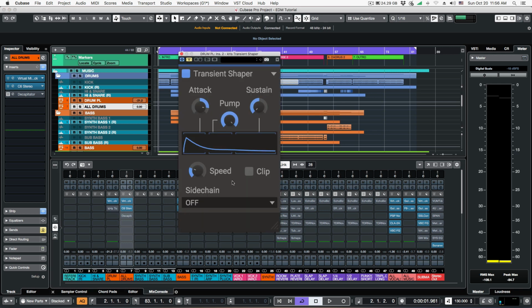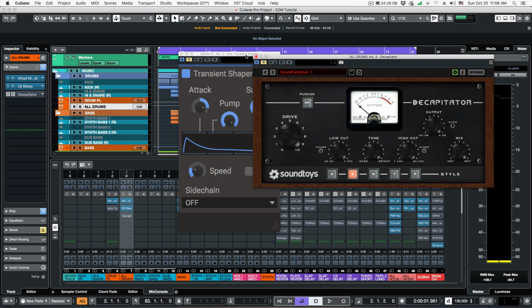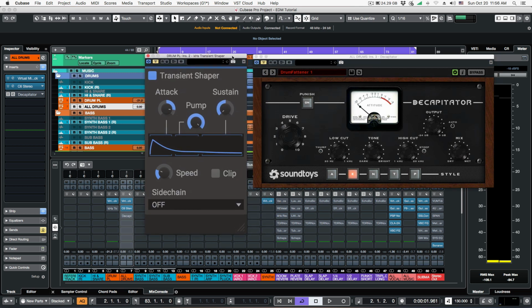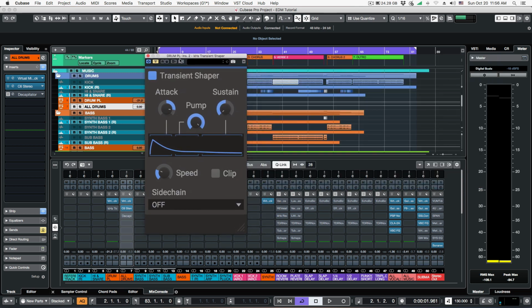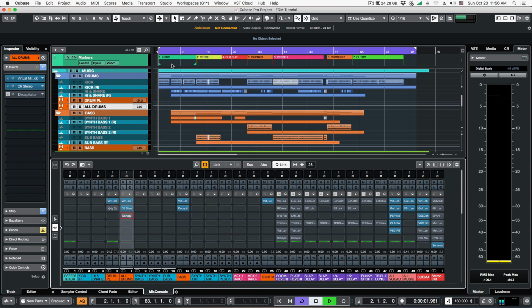That's a transient shaper for the parallel bass drum track, and this guy right here, the Decapitator, for all the drum sounds. So let's take a listen to that really quick.